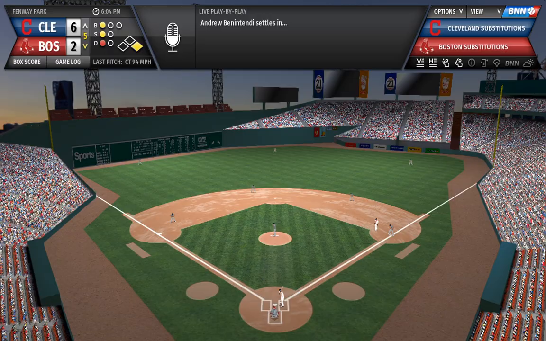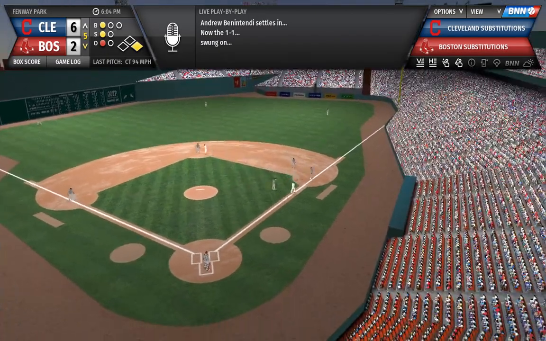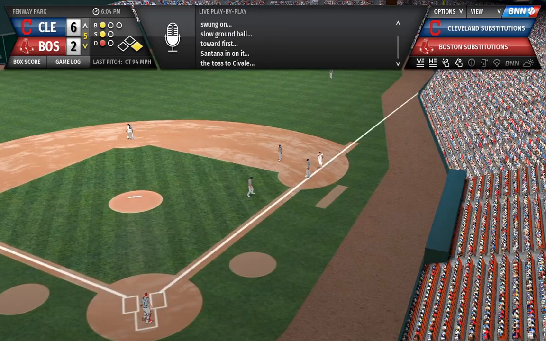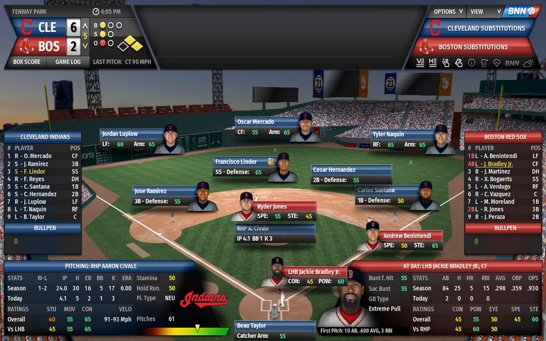Bring Andrew Benintendi up. 1-1 pitch. Benintendi's got a little ground ball right side. And hey, the Red Sox get on the board with an infield single, taking a page out of the Indians' book. That does put 2 on. 1 out. Jackie Bradley Jr. coming up in a big spot. Struck out his last time up, looking for his first hit of the game.